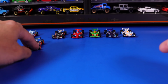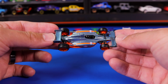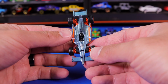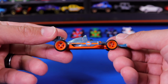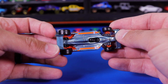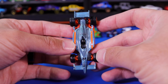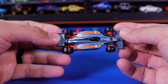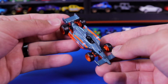And our next one up we have is the Super Treasure Hunt variation. There it is, our Super Treasure Hunt variation from 2018. Very nice looking. This one, the main difference, it does have the rubber tires on there. It's got different wheels on there, more exclusive upgraded wheels. And this is that very nice paint job, the Spectra Flame paint job on there. Very gorgeous looking in this one. This one I was really excited for, a Super Treasure Hunt. And that one also very similar to the blue one, except it's just got the different paint job, the upgraded paint job, the upgraded wheels and tires on there.